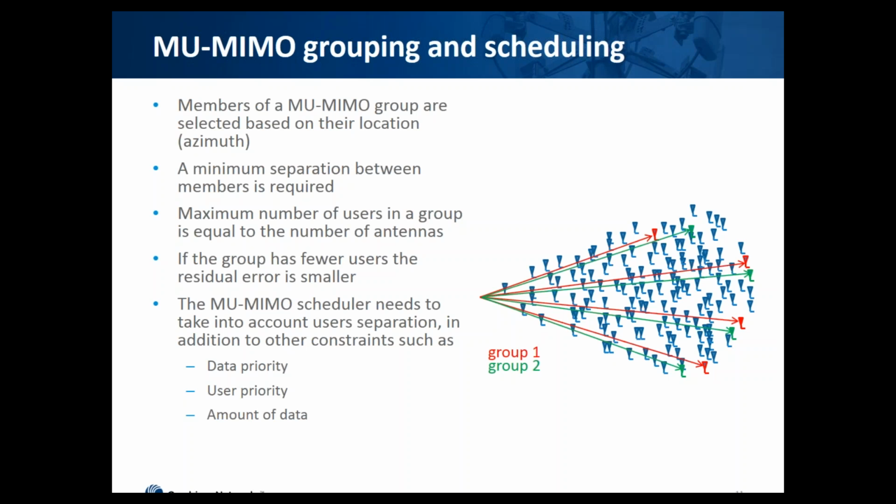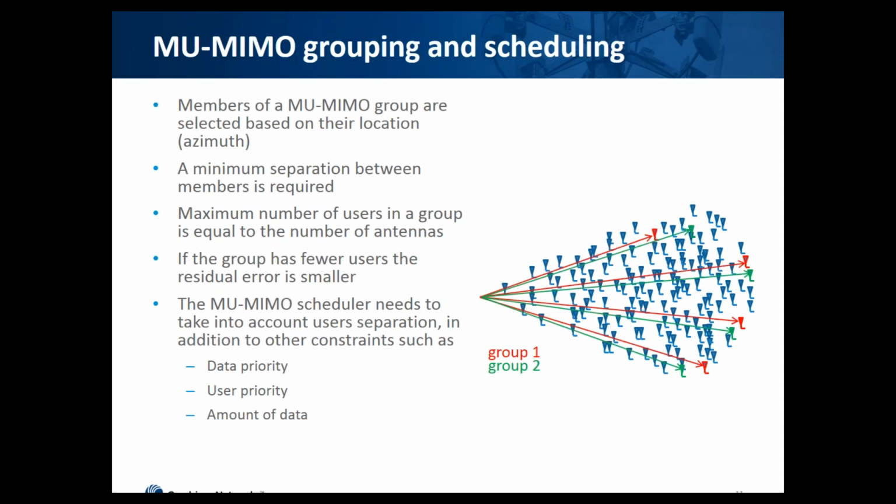So what does the MU-MIMO scheduler need to worry about? Every time the scheduler needs to make a decision on which user can receive data and for how long, it needs to check, first of all, which users have data waiting to be sent. If at one particular instant one user is not active, no data needs to be sent to that user, and it is excluded by the selection algorithm. Then it needs to consider the priority of the data to send. Is this data that needs to be sent right away, or can it wait? Then the priority of the user itself. Did this user pay more for a more expensive plan and needs data faster?